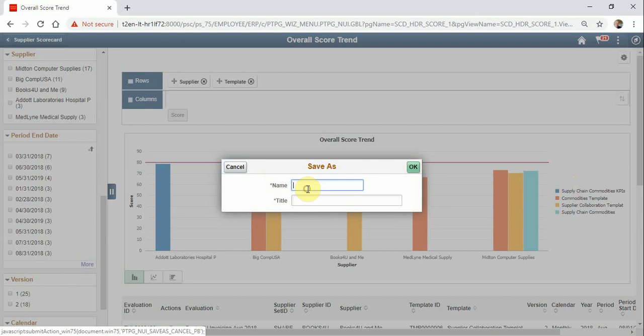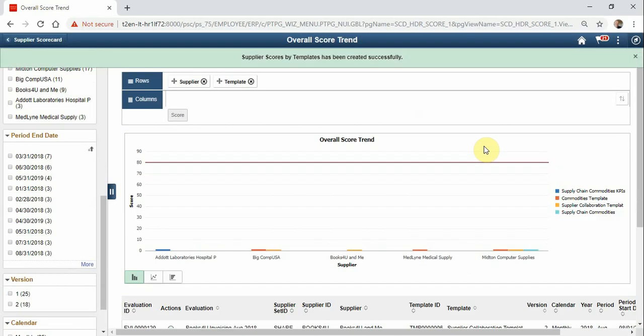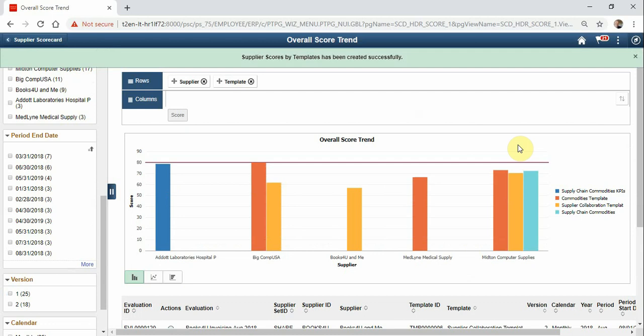Let's say we give it the name supplier template view, and we can also put in here supplier scores by templates, for example. So let's hit OK. And now this personalized view of the chart has been saved.